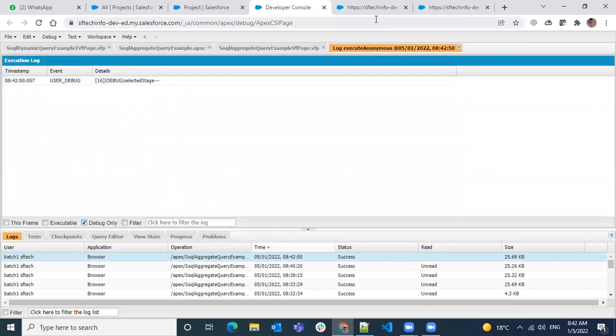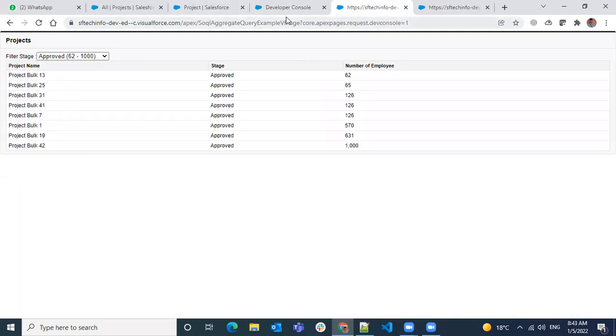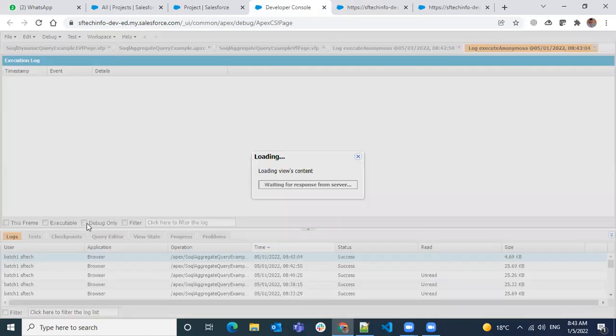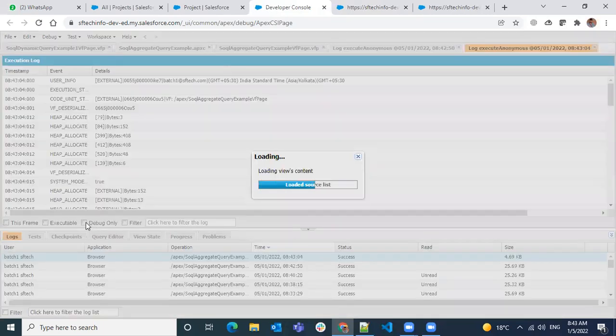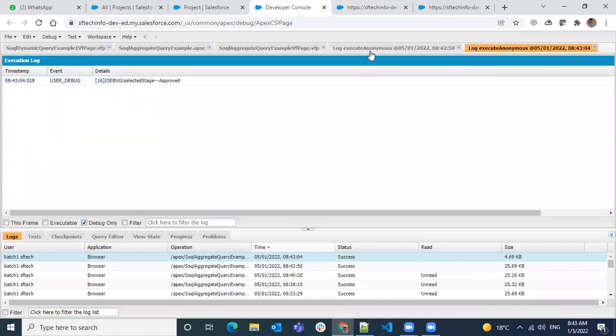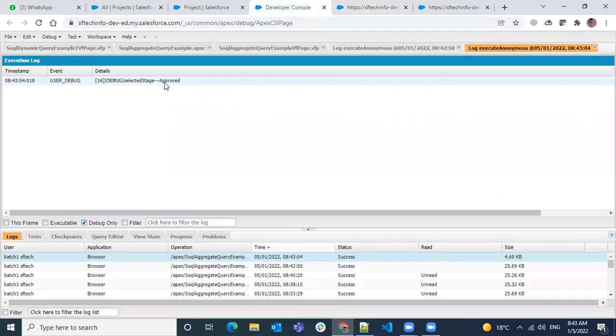This is a blank value. If I open, I selected approved and 62,000, but in the backend the value is coming as only approved.